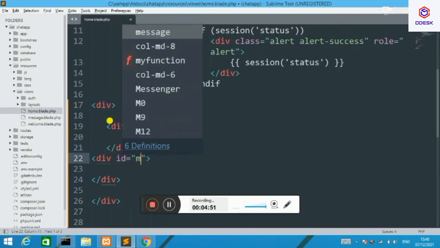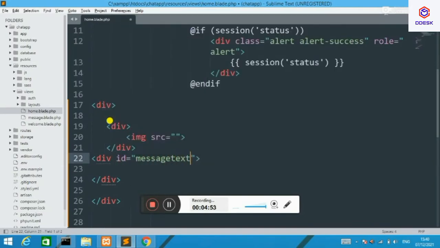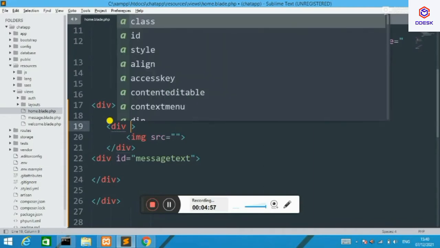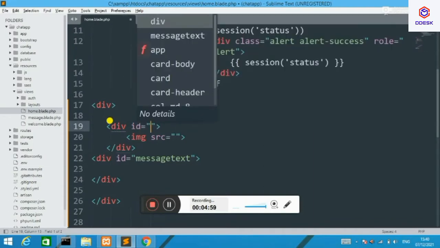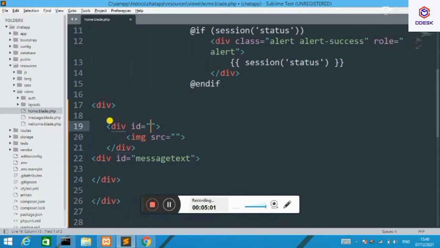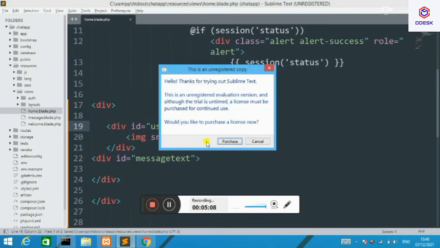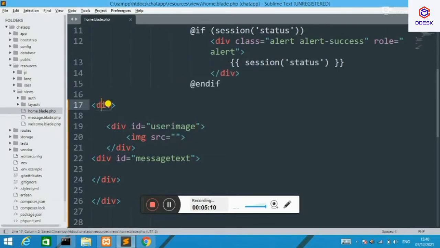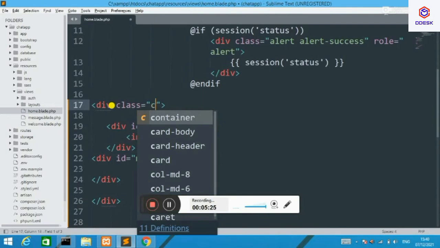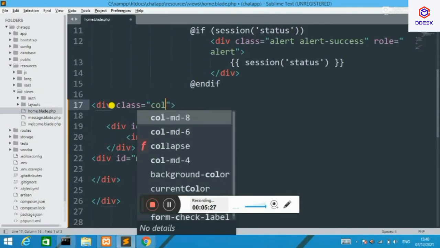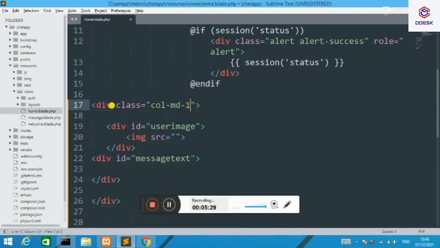The first div would contain the image of the user who is sending the message, and I'm assigning IDs to the message text and user image. It would be very informative for us when we play with jQuery to send this message into the database. Then these IDs would be very fine for us.